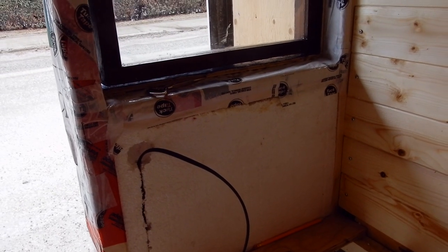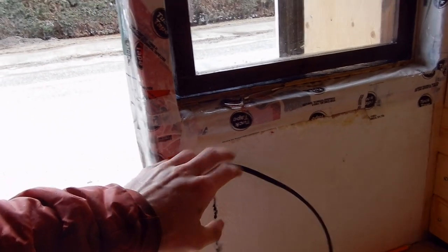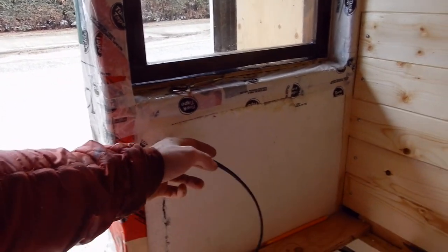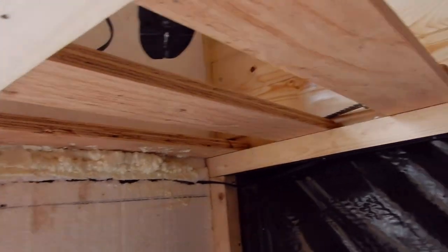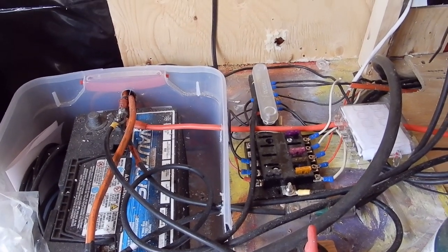I was about to start putting up the paneling here before I realized that I hadn't run the wires for my USB charger. Basically, I want to be able to charge my phone when I'm in bed, and I've got a wire in here now that I've just run through the styrofoam here and then along the underside of the bed here going back to the fuse box.